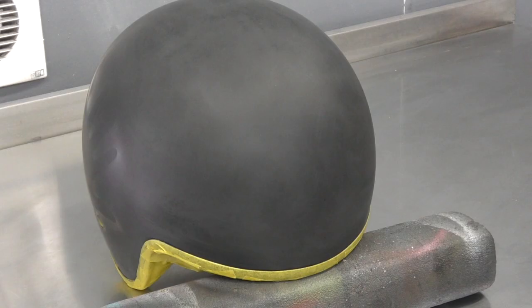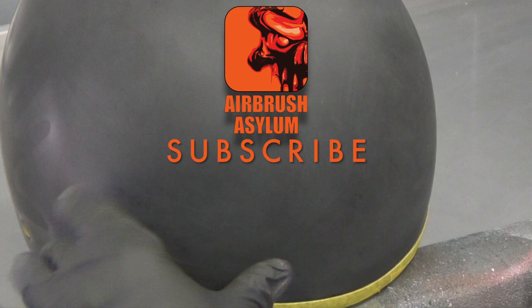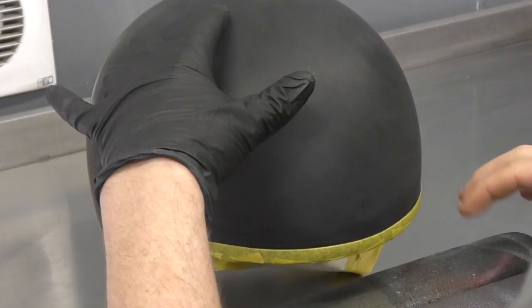Okay, so I'm going to go ahead now and add the webbing. Now, because I've got the handprints on either side, I'm going to run the webbing up from the front of the helmet and taper it off. And then I'll have bits of the webbing stretching out as well. Once that's done, I will add the spiders.